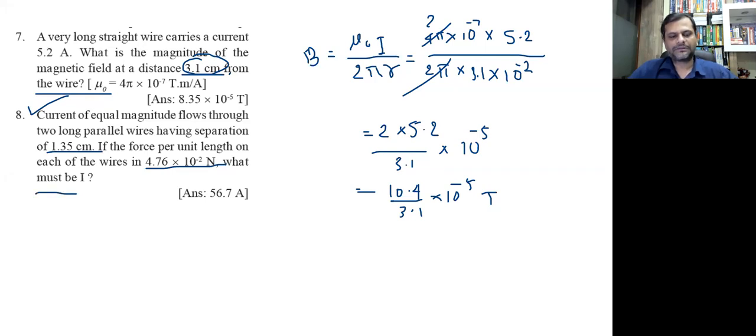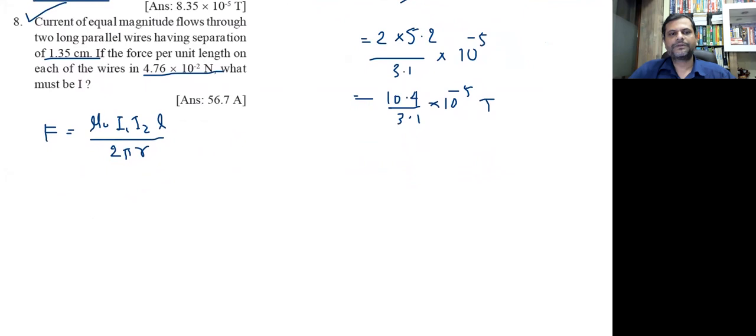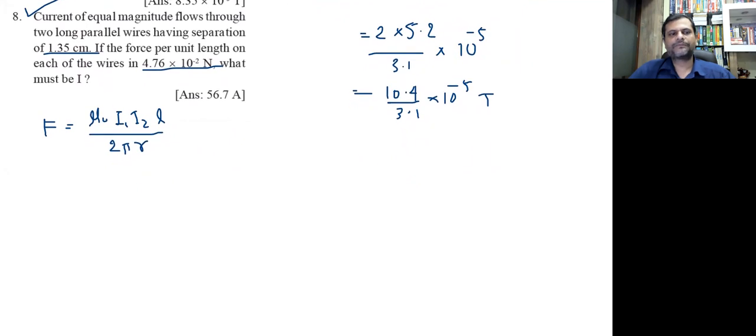Okay, so see here, when two wires are kept parallel to each other, the force of attraction or repulsion between them is given by the formula F is equal to mu naught I1 I2 into L upon 2 pi r. Correct, we have this formula. Since they have said that currents of equal magnitude are flowing, I1 is going to be the same as I2, which can be called I only. So no need to take it as I1 I2, we can just call it I only.